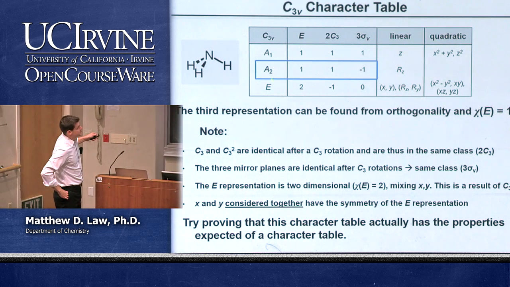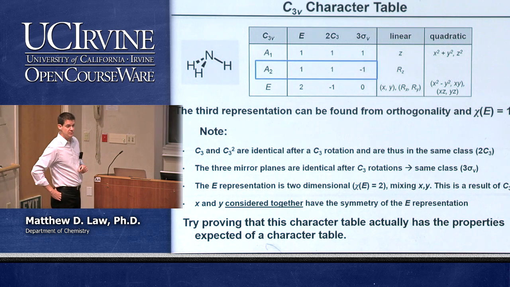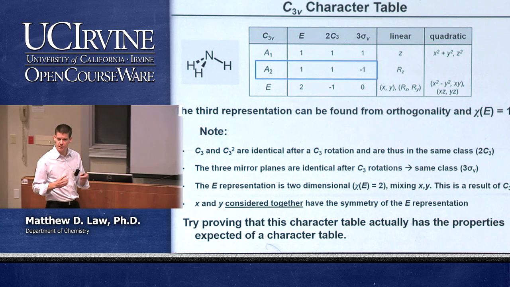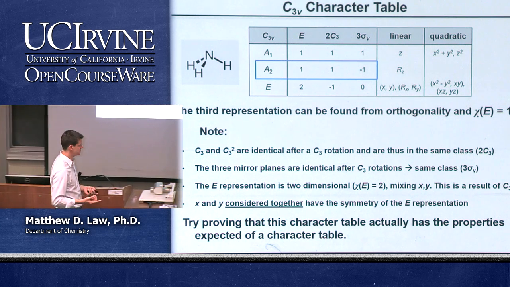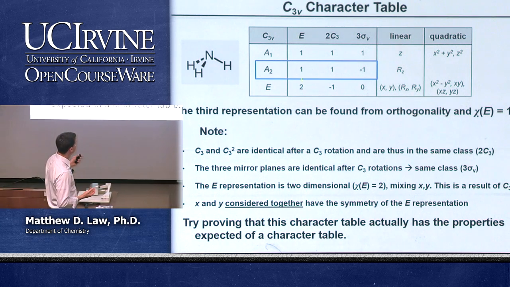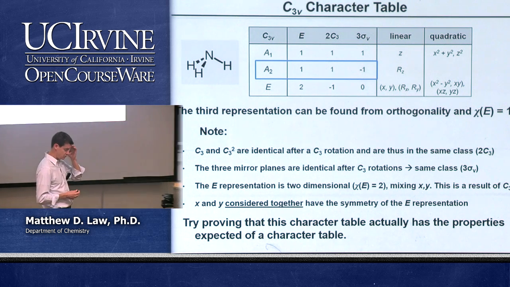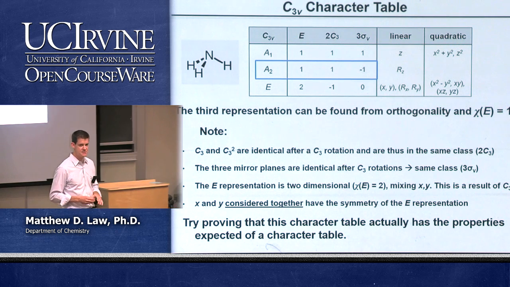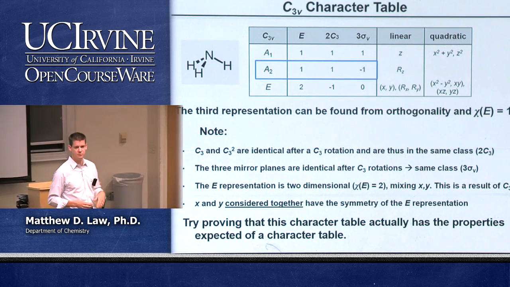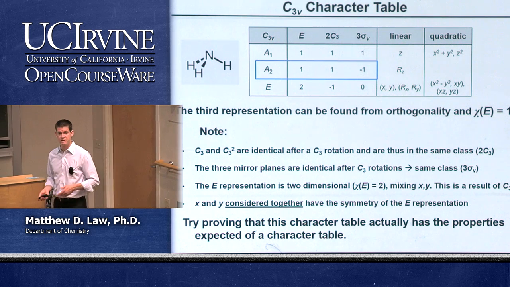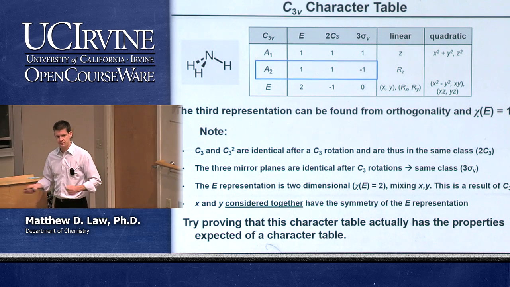We see the E representation here. This is immediately telling us it's a two-dimensional representation. In other words, in this case, X and Y are coupled together, and so we have a 2x2 matrix. That gives us a character under E of 2, and for this particular point group, it mixes X and Y. That's not necessary. It could mix X and Z, it could mix Y and Z. If you see a T, that means it's a 3x3. That means the X, Y, and the Z are all coupled together. And there are various rotations that you could imagine that are going to cause that sort of situation.